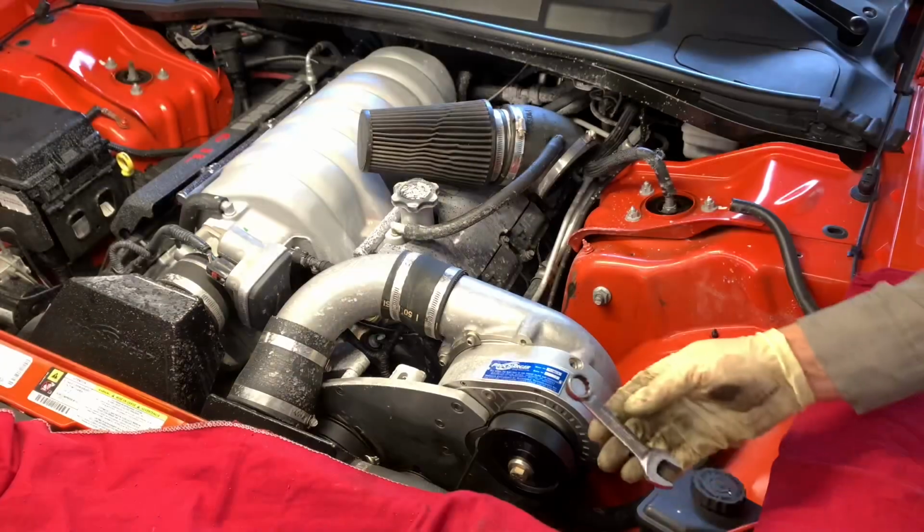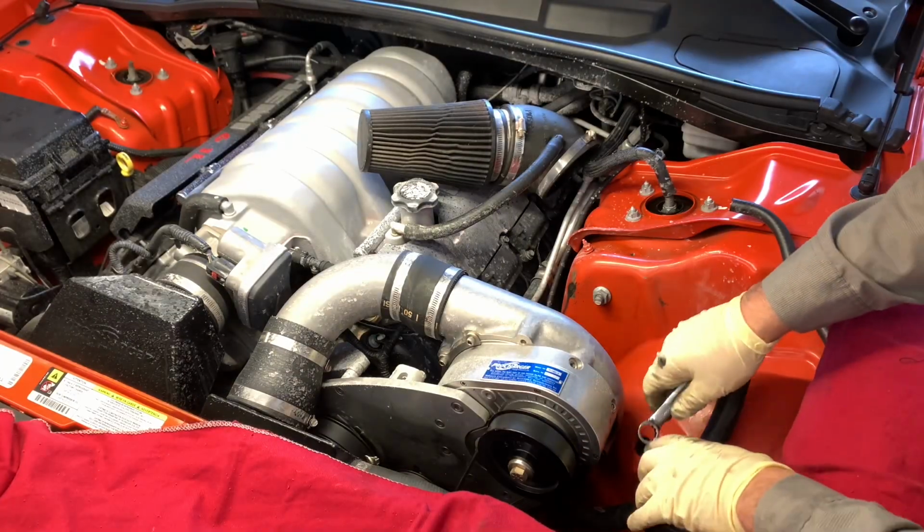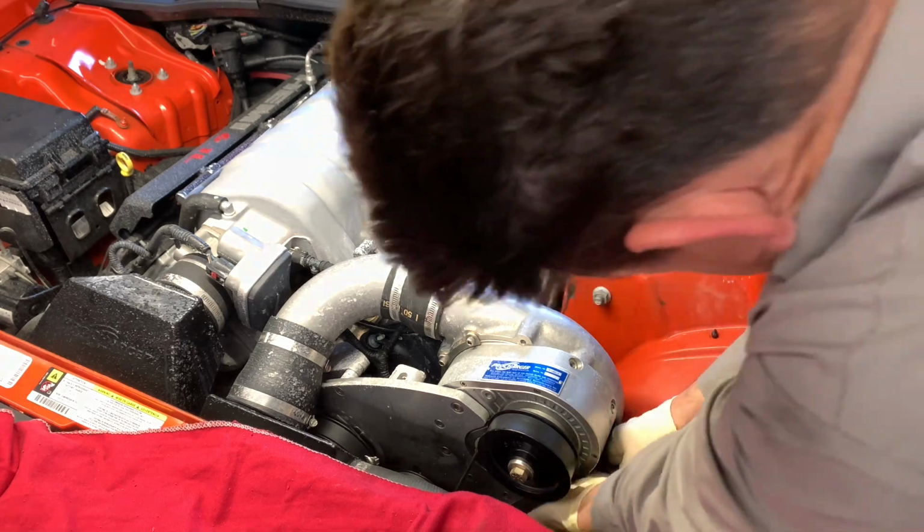Let's tuck the camera down here so you can see the drain plug. It's right dead center on the bottom of the ProCharger. These drain plugs are usually not too tight, so I'm going to try to get it loose with a stubby wrench here. So you're going to reach down here.